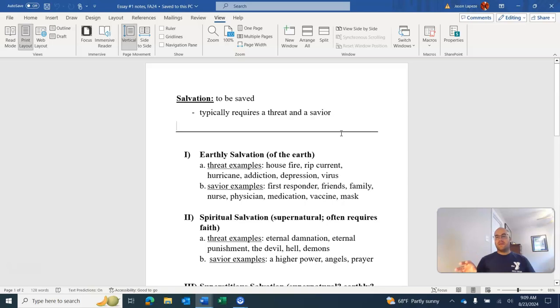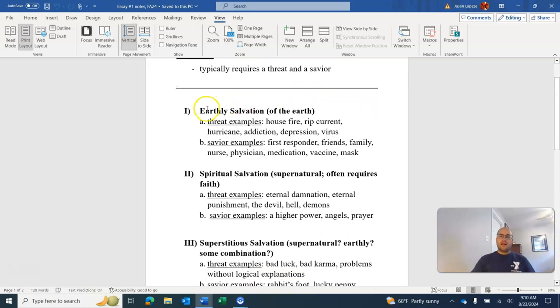Sort of like the genesis of this assignment is that there's words and phrases that just become associated just by use. Nothing nefarious, and there's no sort of secret message behind it, but just words and phrases become co-opted by people and groups, and that's very normal throughout human civilization. Salvation is something many of us immediately associate with religion and spirituality. And so what I want us to do with this assignment is define the term salvation, considering that exists for sure. The word salvation has a spiritual application, but it also has other applications. And so I want us to explore the full definition of the term salvation.